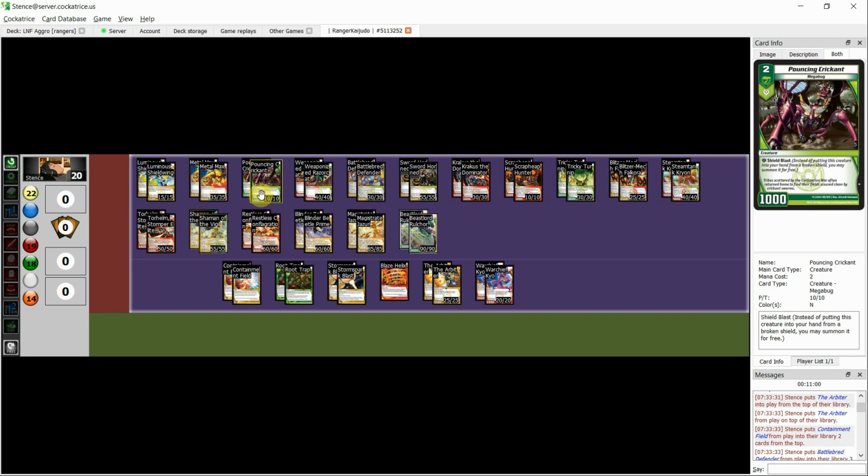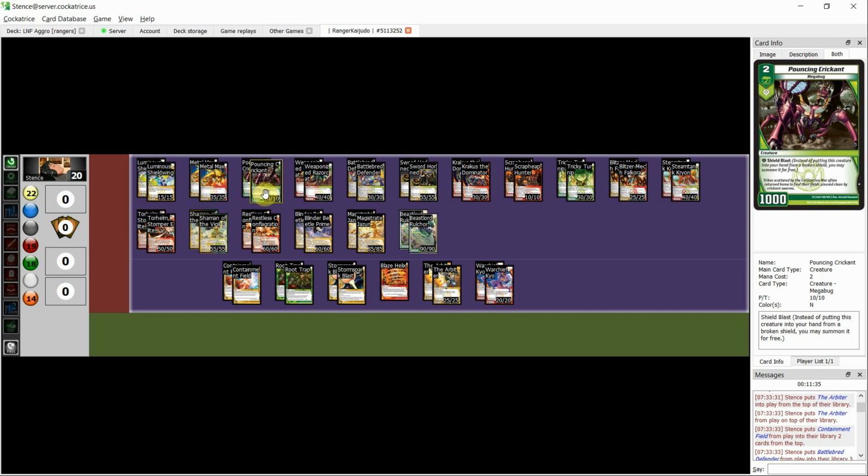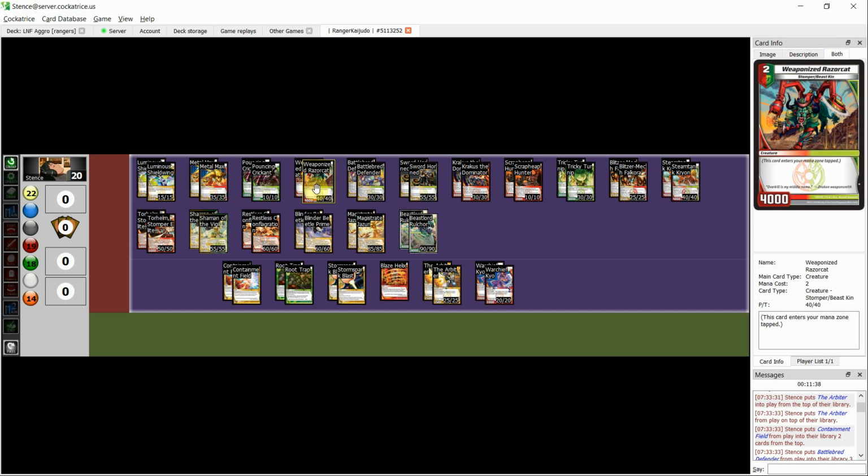Anyway, next, 2 Pouncing Crickets. Shield Blast Megabug. Megabug isn't really relevant, but it's a Shield Blast creature, and it lets you kind of go on the swing back. Honestly, this is the worst 2-drop in the deck. I would prefer to see this as anything else. In an aggro deck, if you start losing the board, unless you're in like a rush matchup, you're probably not winning anyway. And there's only 2 green evolution creatures in the deck, one of which requires Beastkin. So I don't like this card too much in this context, but it's a powerful card, and I see why it's in here.